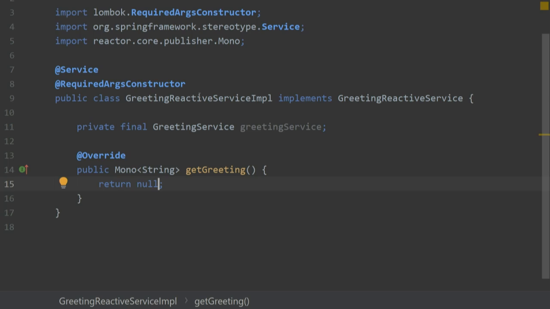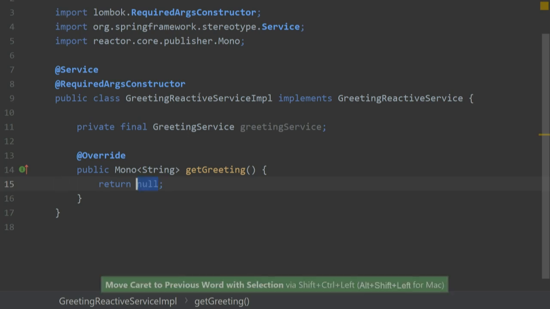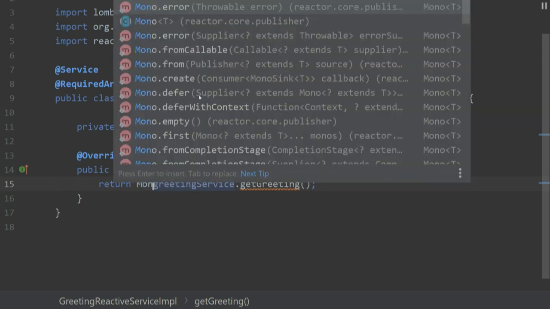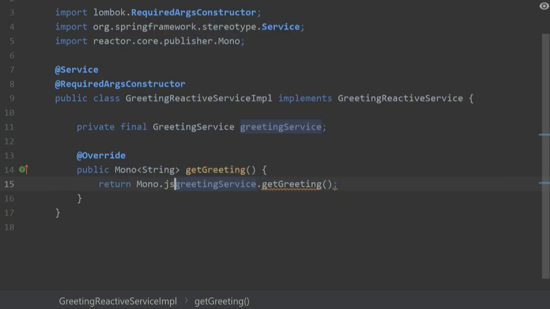So this get greeting method is the reactive method that we want to make sure delegates the blocking work correctly. So I know I need to call greeting service.getGreeting, so I'm going to go ahead and just type that out. And the first thing that newcomers to Reactor always do, their favorite thing to call, I've noticed, is mono.just, because that's the most familiar thing that you can do whenever you're coming from the imperative world. So we're going to pre-compute that value. Hint, spoilers, that's what we're not supposed to do. But this is our first attempt at fixing it.